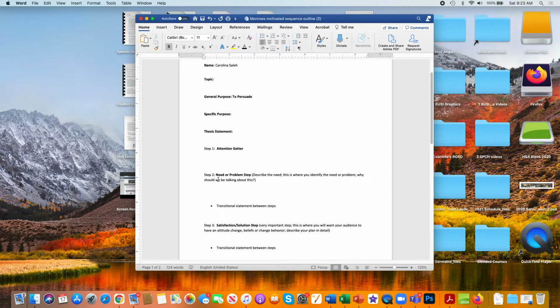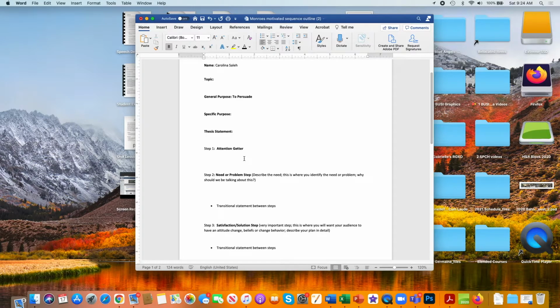And it says here, this is step 1, the attention getter. That's why it's important to look at those resources that I have provided for you in this unit lesson. And then I'm going to go over, I also provided a student example of the Monroe's motivated sequence pattern.